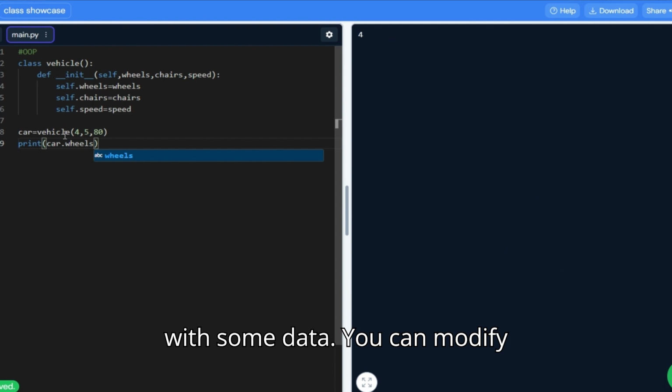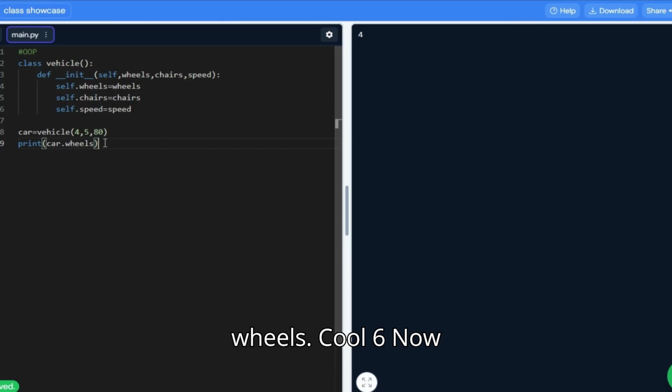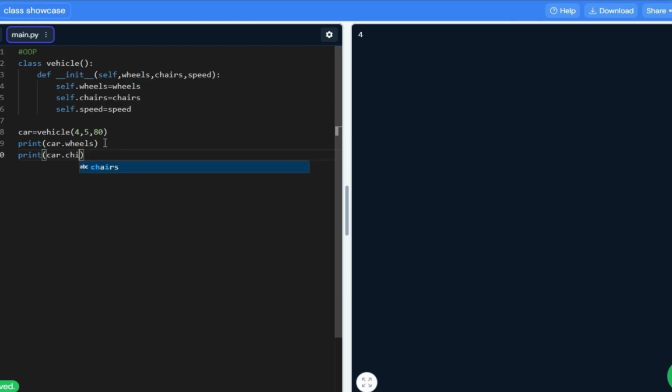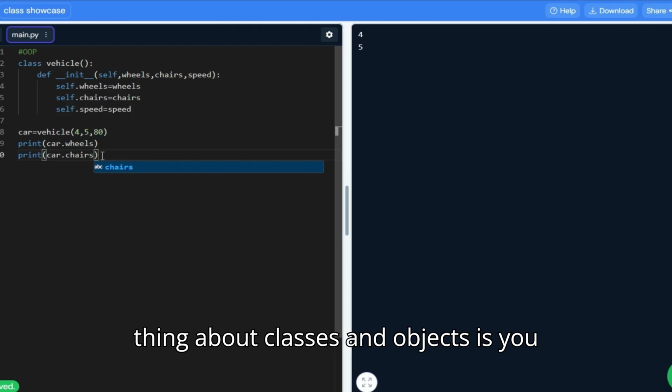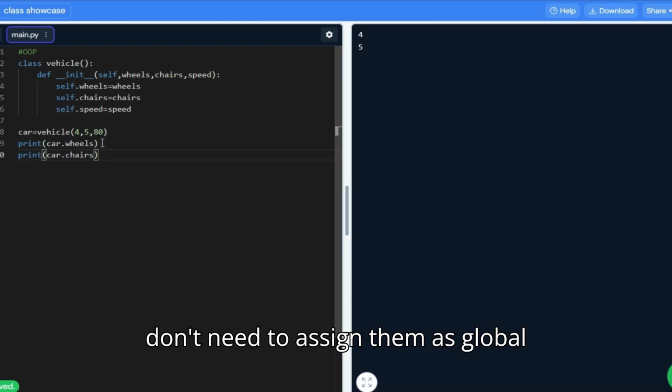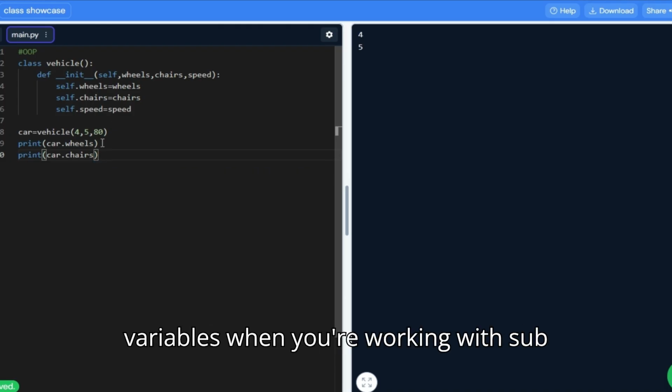So the car has 4 stored in its wheels piece of its information. So if we print car dot chairs, we should get 5. Yep, 5. That'll be how you create just an object with some data.